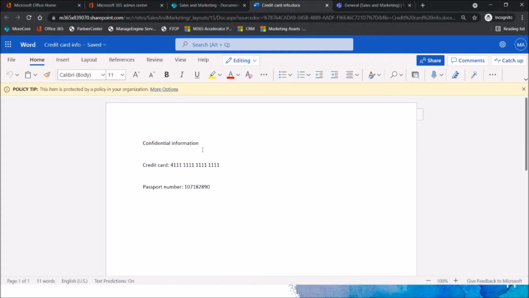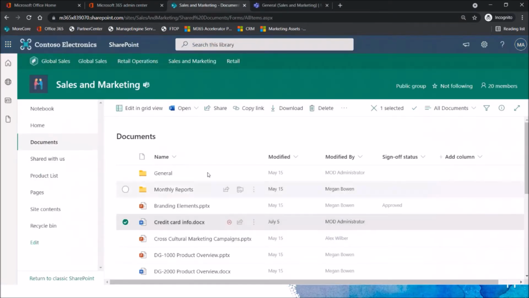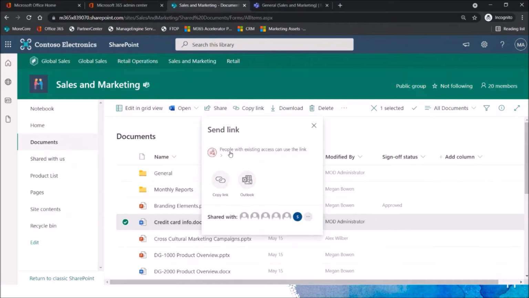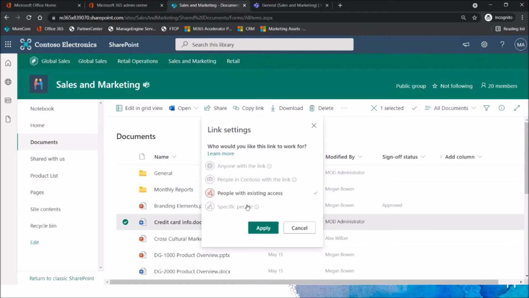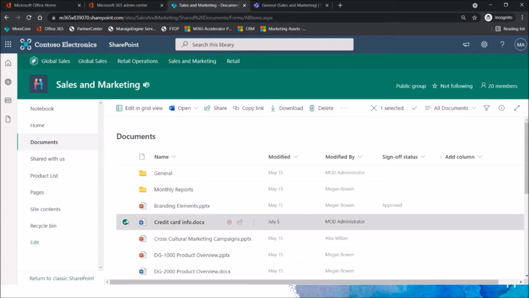So there are clear icons for the user so they can see exactly what files are protected. And if I just click X on that and then I try to actually share that, you'll notice that I only have the option to share with people with existing access. All of the other options are grayed out. Now, as an organization, we haven't grayed out these options overall in SharePoint. This is just for this one specific file because it has credit card information in it, and we've deemed it sensitive as an organization. So I can only send it to people with existing access, and that is what DLP essentially will do for you.